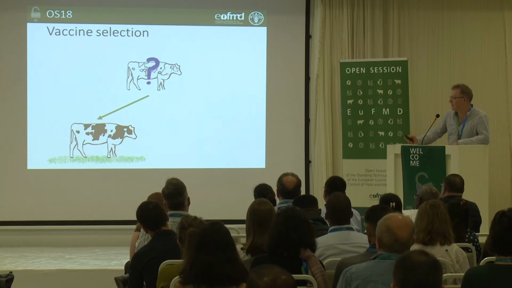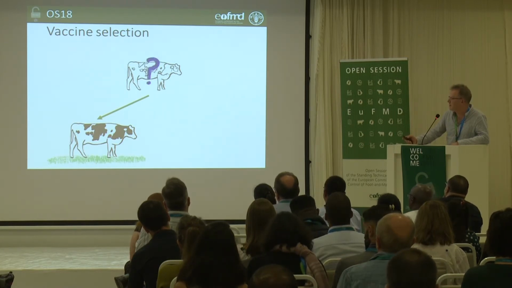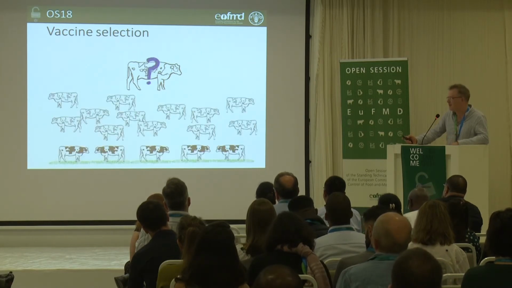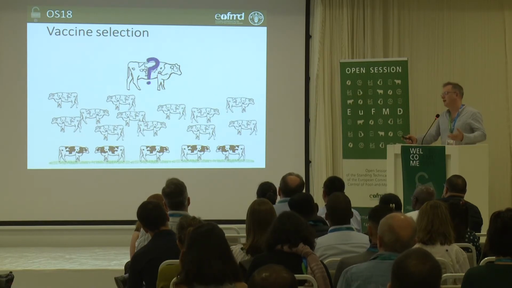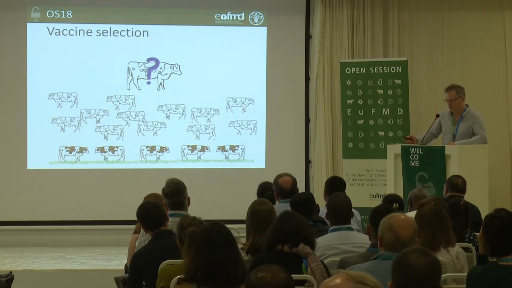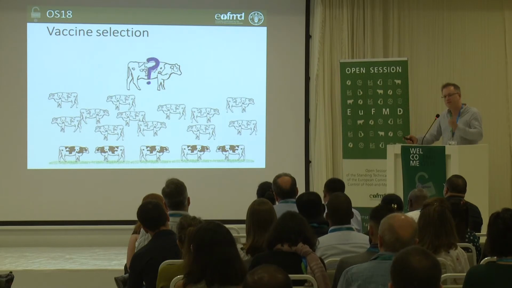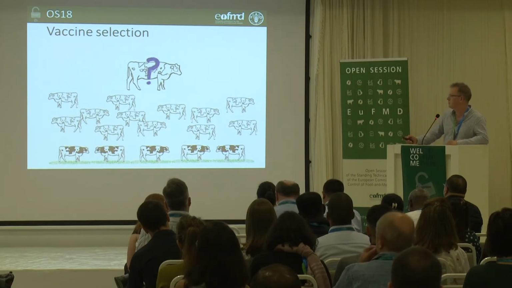And what we want is a vaccine that's obviously going to lead us to the happy cow over here on the left. And obviously in reality we have a lot of cows, and this is a wider scale problem, and so it's not just an issue which Alejandro was talking about earlier about sensitivity and specificity with individual animals. We need this to work at an aggregate level, which is a slightly different problem that we're trying to address.